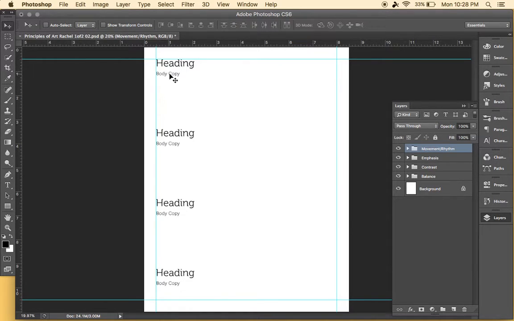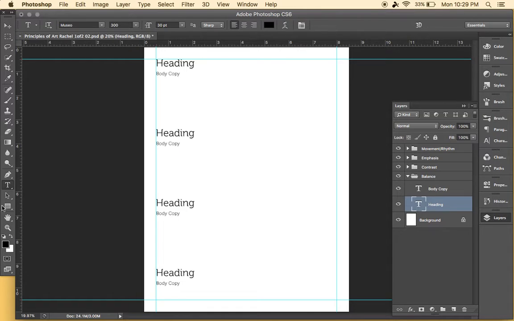So if I hold down Command and I select that heading, it's going to automatically go to that layer in my layers panel. Then I can go to my type tool, T for type, and change that. This heading is in my balance folder, so I know that I need to name it balance.